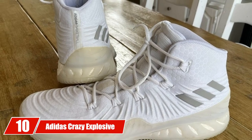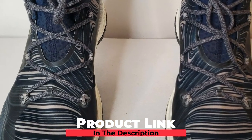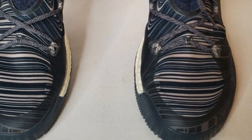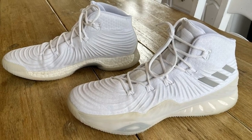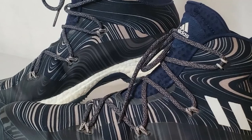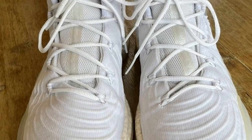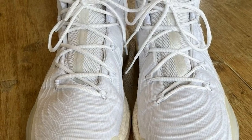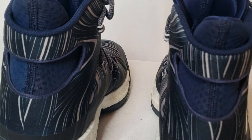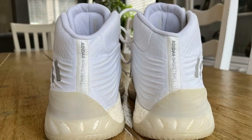Finally, at number ten, we have the Adidas Crazy Explosive Basketball Shoe. Going beyond customer expectations, the Crazy Explosive 2020 provides all the necessary options. Reviewers from all over the world love everything from the excellent cushioning to the exceptional materials, fabulous fit, and optimal support. You will be able to cut through the crowd and explode on the court, quickly changing positions and making goals. The swirling design on the soles ensures superior grip and firmness on any surface. These shoes are 100% synthetic with a lightweight material for excellent durability. The rubber sole boosts energy with responsive attributes, and the mesh tongue and heel support provide additional ventilation.